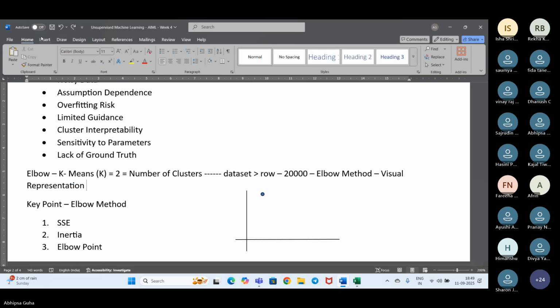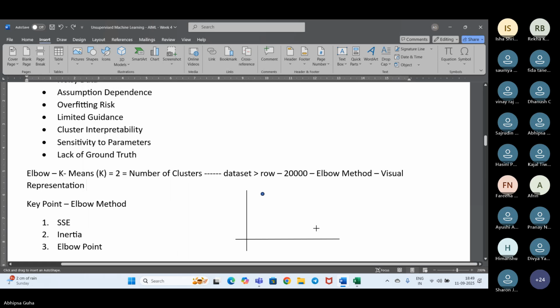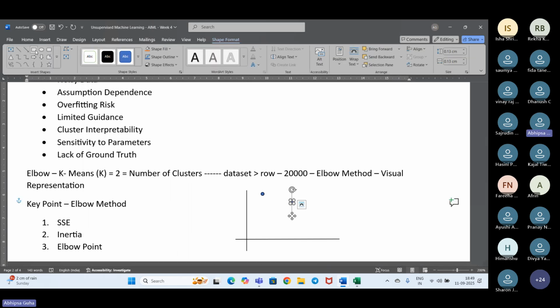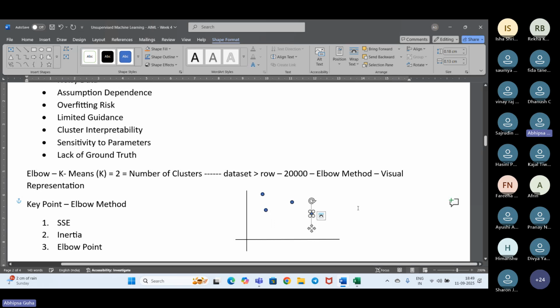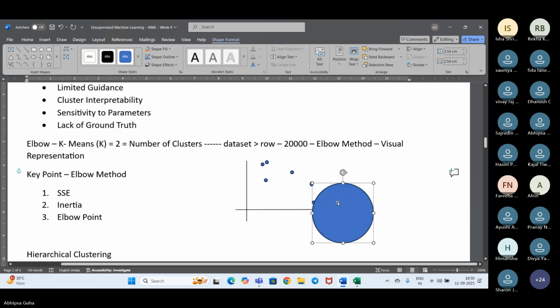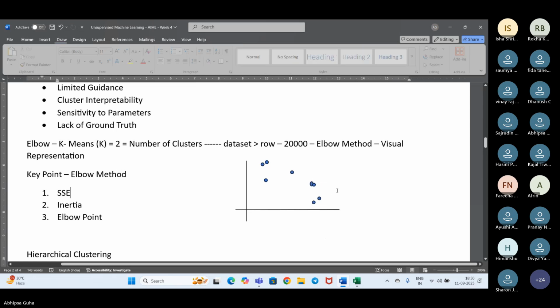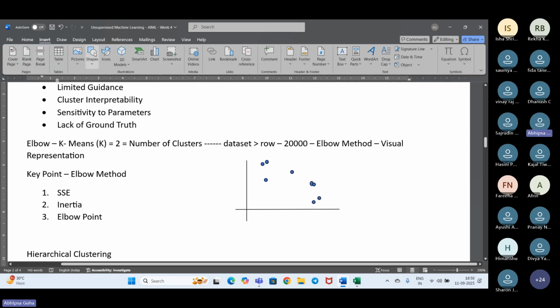Suppose these are the points that we are taking into consideration, and let me just make it a bit closer to view.